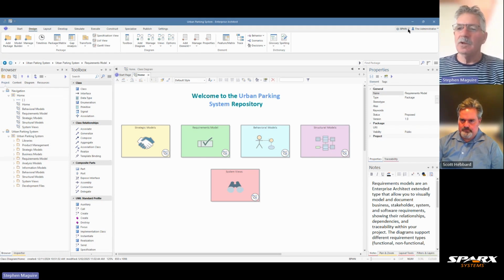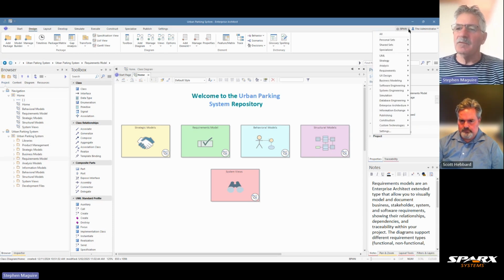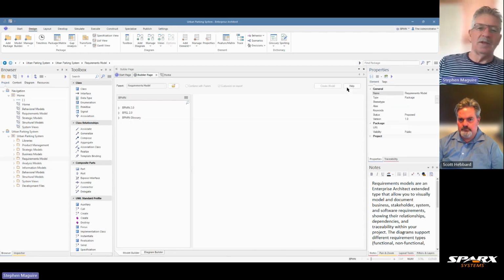As always, we start by looking at our perspective, which we set from the top right-hand corner of the application. And Scott, I've been working on the earlier models this morning, which were the business process elements and also the level 1 diagrams. Let's have a look at that and how we set the perspective. We simply go into the tool, the perspective sets listed there. We go into business modeling and we can see that we've already set our BPMN perspective there. So let's have a look at this.